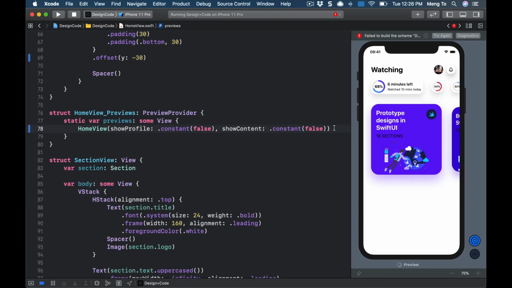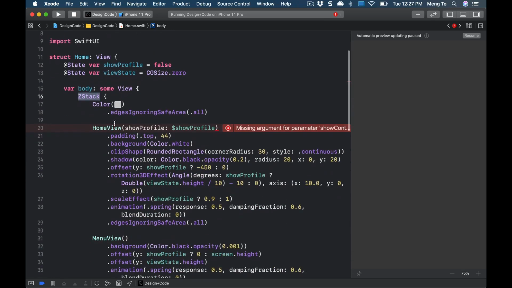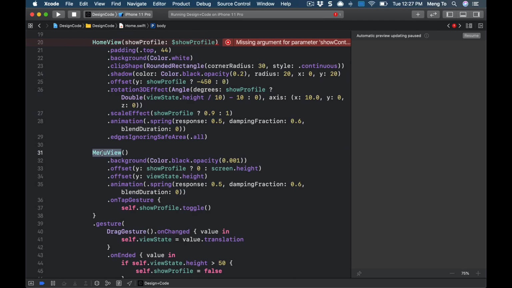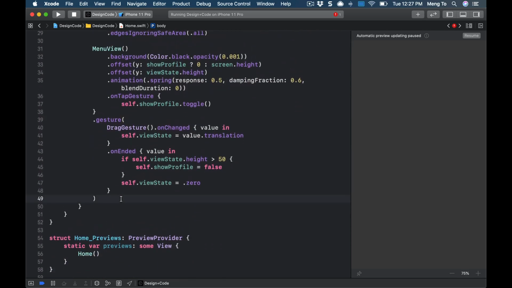So now that we have this binding, we can go to home.swift, and we can also put the missing binding. Again, home.swift is where we have all the screens on top of each other using a ZStack. So home view, and then on top of home view, we have the hidden menu view, which shows on demand. And then we're also going to use the if statement right here.